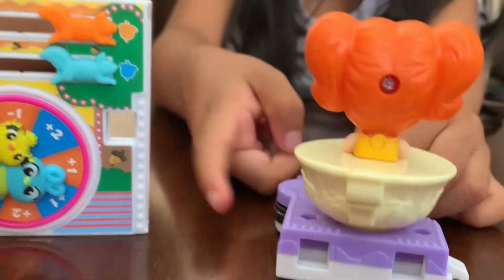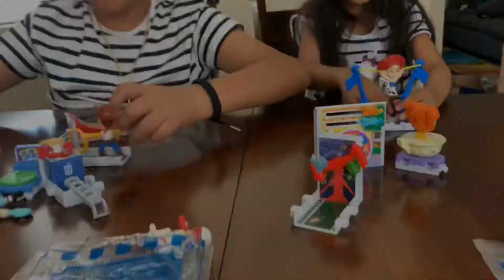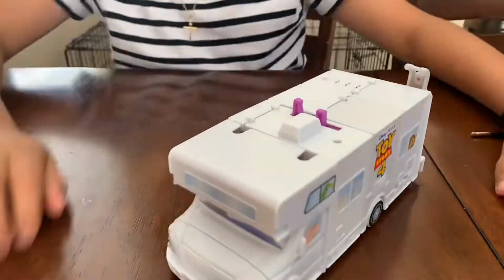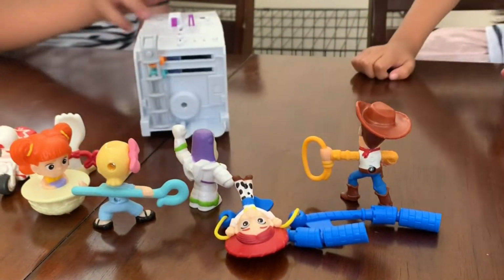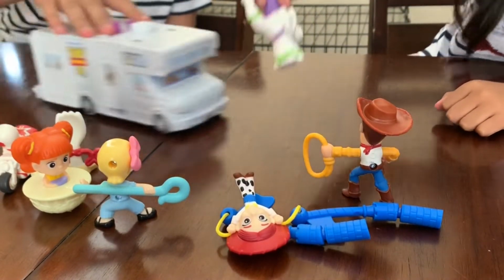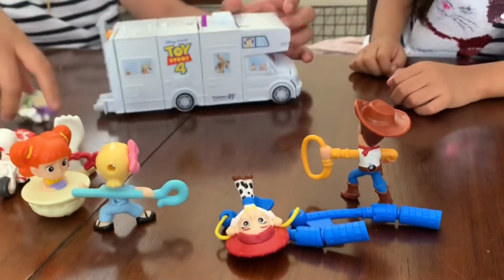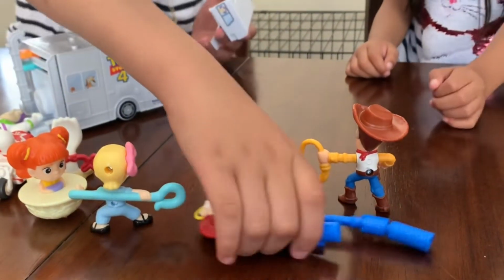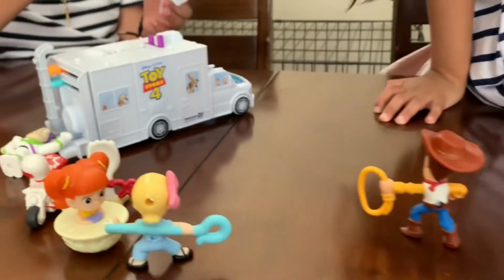And now we are going to build them all up. Okay, let's put it together. Oh, hi guys. You guys want to come inside the RV? Yeah. Okay. Psych. No, I'm just kidding. Psych. Okay. So I think Buzz Lightyear. Of course, we need to put in Jessie. And Jessie needs to take off this top, and then you put her in. She's really weird. But whatever.